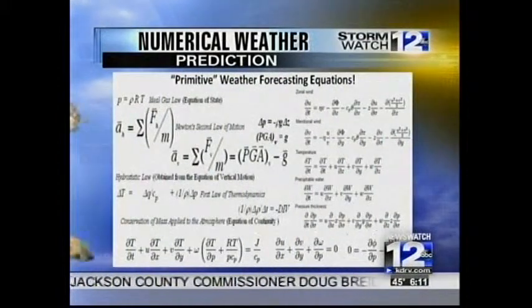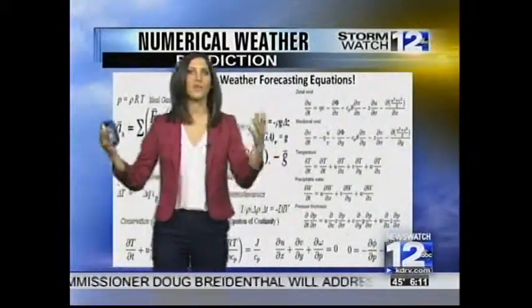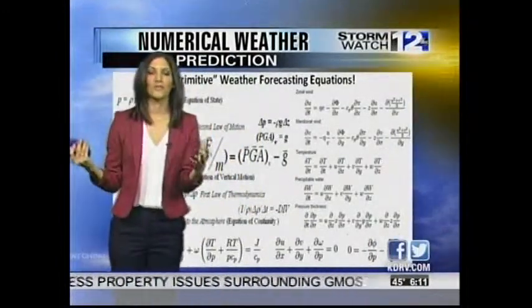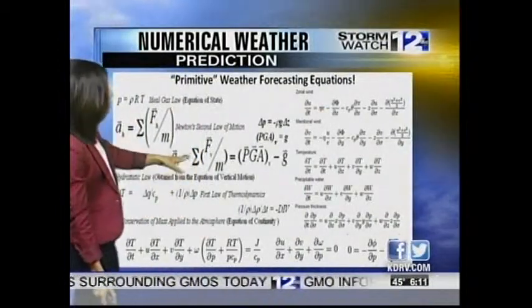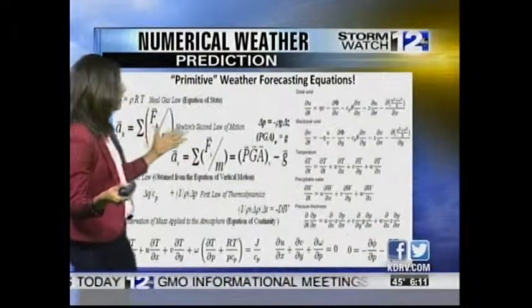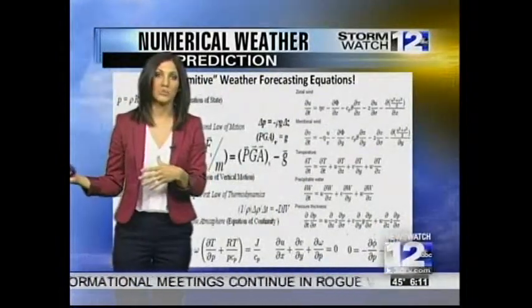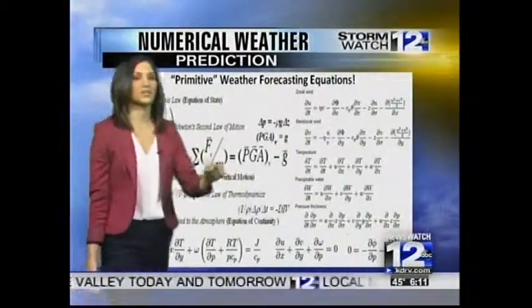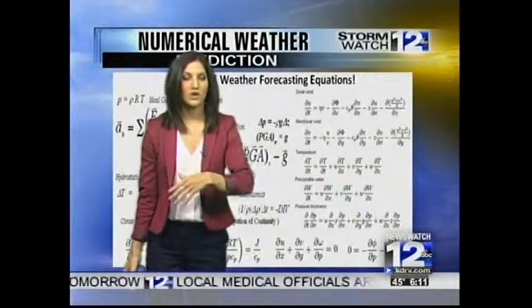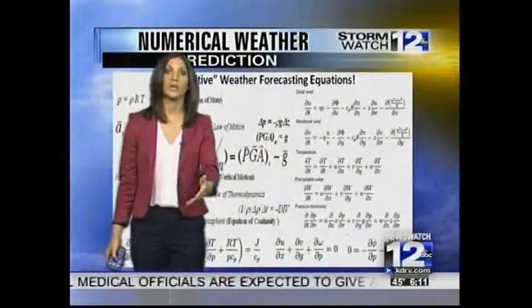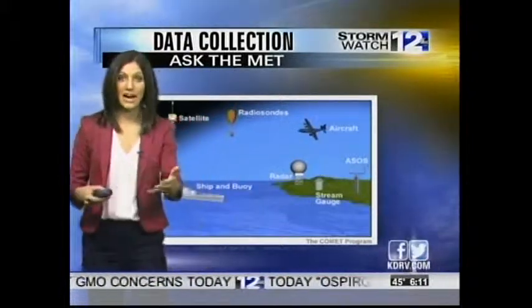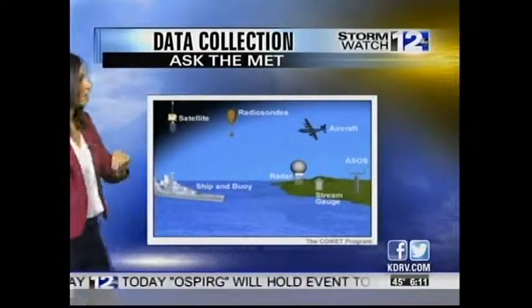The simple answer is very, very complex equations. I know we always have to make it difficult, but that's just the way our science brains work. It's called numerical weather prediction, and this is why us meteorologists are required to take so many math classes, so much calculus when getting our degree, because these computer models are generated using these equations. All of these crazy equations take all of the current conditions in our atmosphere, whether it be temperature, moisture content, wind direction, wind speed, throughout all the different levels of our atmosphere, and they plug them into those complex equations, and they spit out a graphical forecast. So that's what I look at every single morning when I'm putting your forecast together.